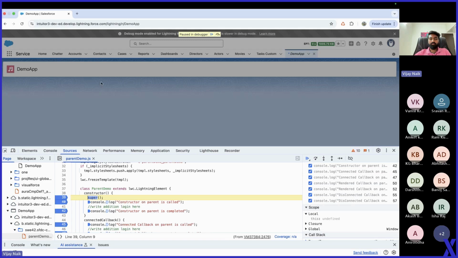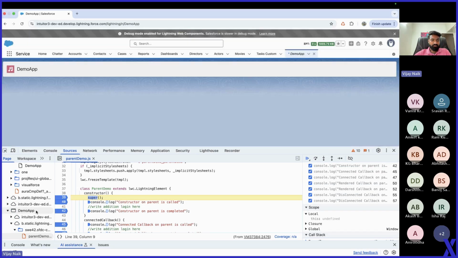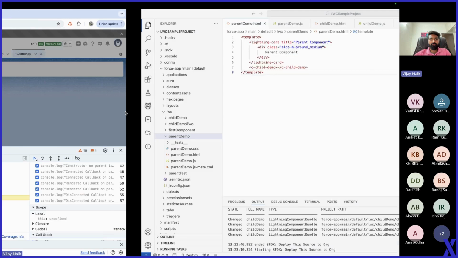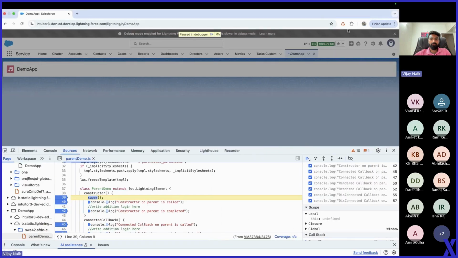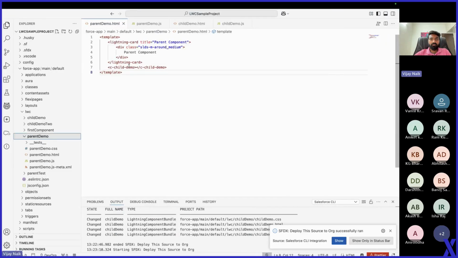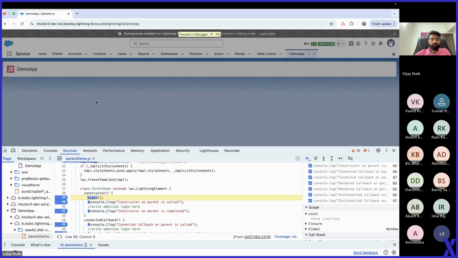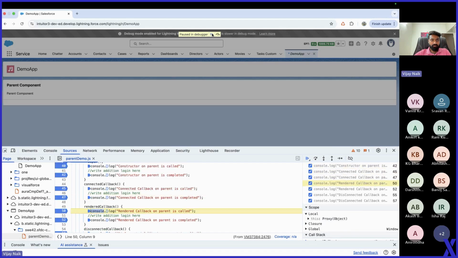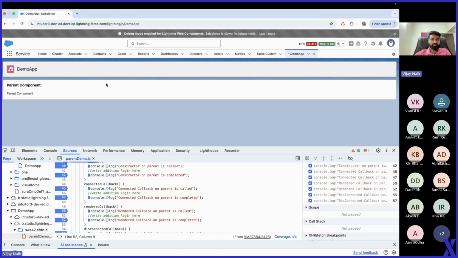Now nothing is loaded on the page. It's calling constructor on parent. I didn't deploy it, did I? Deployed child demo. Let's see if it loads. It's running on parent only. Child is not included.